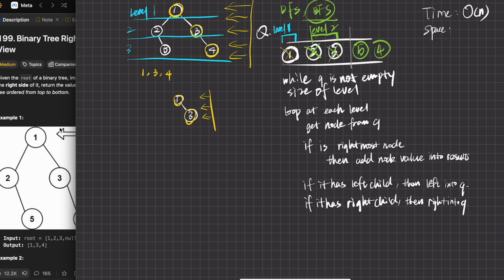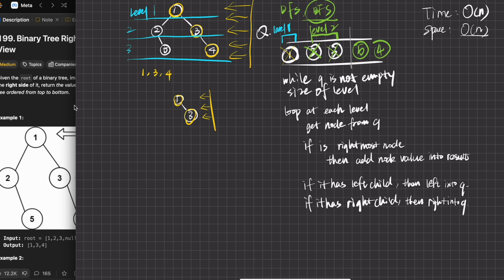So probably we can assume that it will be less than O(n), and we can just assume that, of course, the worst case is O(n), but of course it doesn't reach O(n). So this is how I solve this problem.